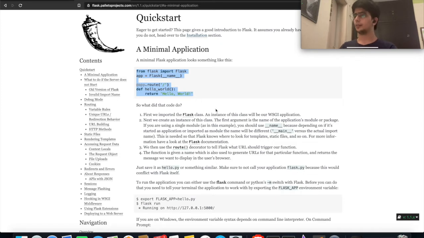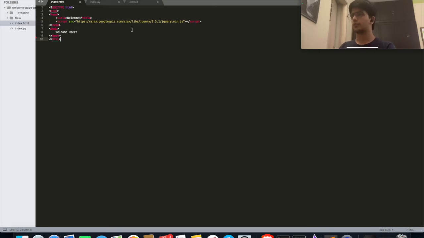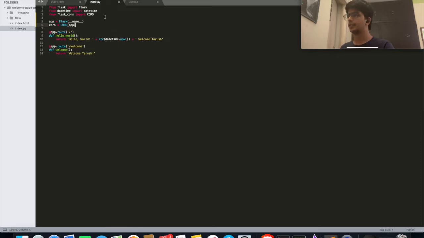So if I just copy this and I head over to our code, if you remember our index.html file, I've also added one more thing in here, which is called jQuery. Like Flask is for Python, a package made for developers for ease of life, jQuery is also something that can be used in conjunction with JavaScript in our front end, and we'll get back to this.